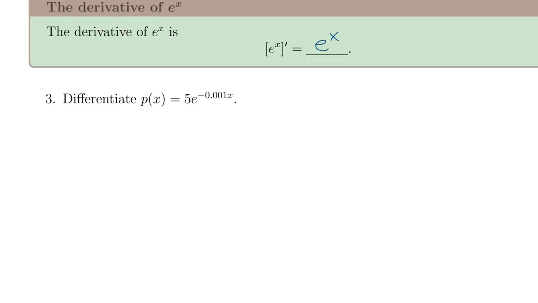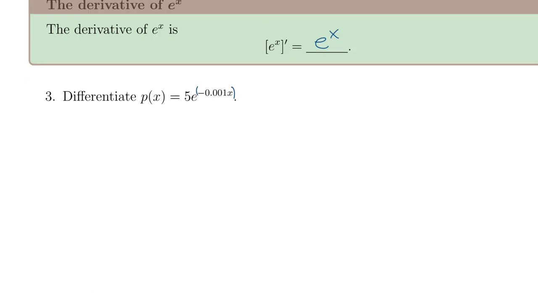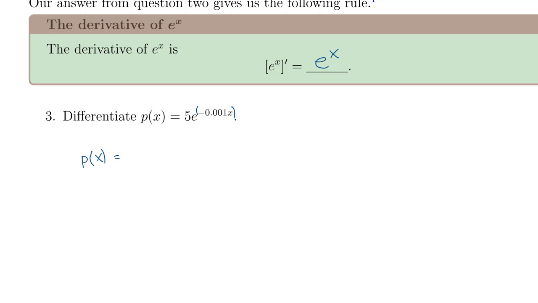So let's work through an example here where we have to apply this rule for e. And also we need chain rule here. So if you see an exponential function and anything other than just a variable in the exponent, then that's a clue that you're going to need chain rule. So you can see in this case that we have negative 0.001x in the exponent. And so this is a clue that we need chain rule because this is composition of the function negative 0.001 times x. And then the outer function would be 5e to the x. So the procedure is the same here. We're going to first think of this function p of x as a composition of two more elementary and differentiable functions f and g. And then by finding those functions and writing it in this way, the chain rule tells us a rule for the derivative. In particular, it tells us that f prime of g times g prime is the derivative of our function.